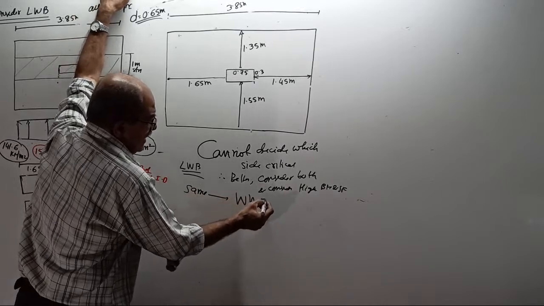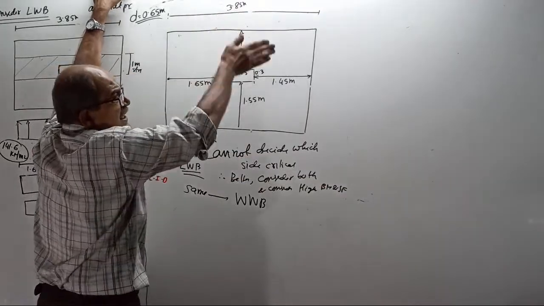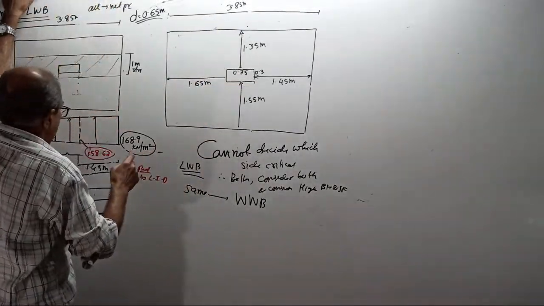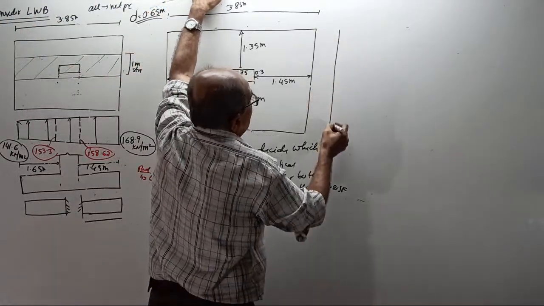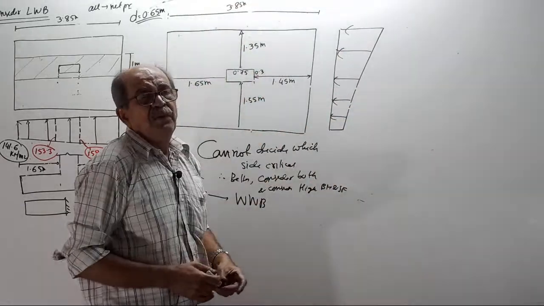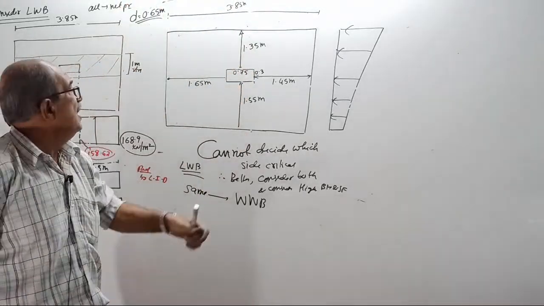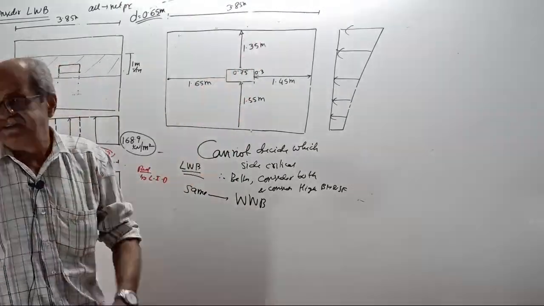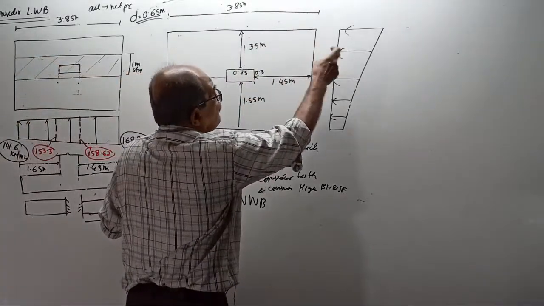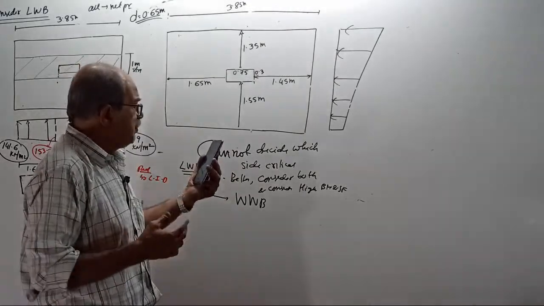even for widthwise bending. Reason, notice, one side projection is 1.35, the other is 1.55. So, when you take widthwise bending, from the projection point of view, the front side is critical, that is, the back side. See, front side critical, but from the pressure point of view, I am going to give the pressure diagram like this. Means what? Tell me. That means from the projection point of view, tell me, back side critical or front side critical? First, from the projection point of view, back side critical or front side critical? From the projection point of view, I am going to give like that, back side. But from the pressure point of view, which side is critical? From the pressure point of view, back side. From the projection point of view, back side.